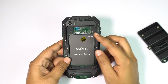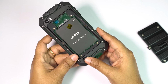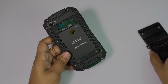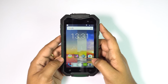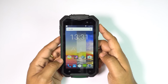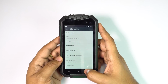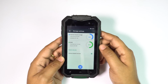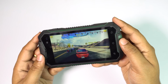The battery is 3400 mAh, which is another reason to go for this phone. The loudspeaker is also pretty loud and clear, as I mentioned before. You can expect at least 2 full days of battery backup on normal to heavy usage. The display is a 4.5 inch Quad HD with 245 ppi, and it's very bright, 550 nits maximum. The user interface is stock Android, which is quite snappy, and the Android version out of the box is Nougat 7.0, which is really awesome. There I have a screenshot of the storage and RAM before installing any application. With 500 MB of free RAM, I didn't face any kind of issues playing hardcore games like Asphalt 8 or Dead Trigger 2.